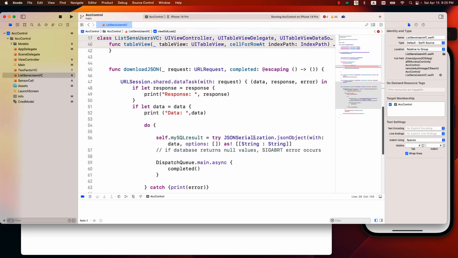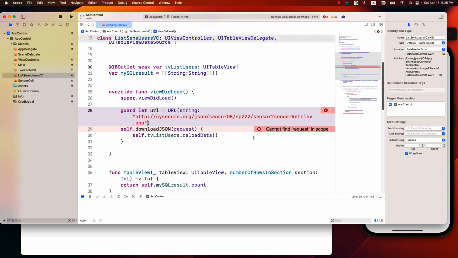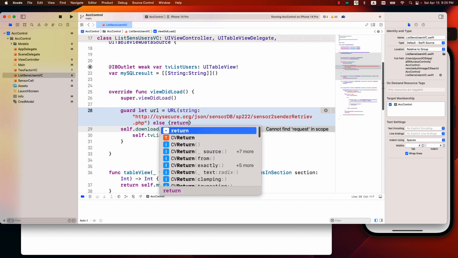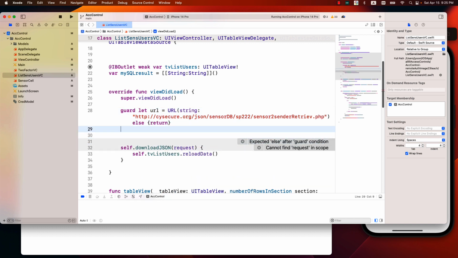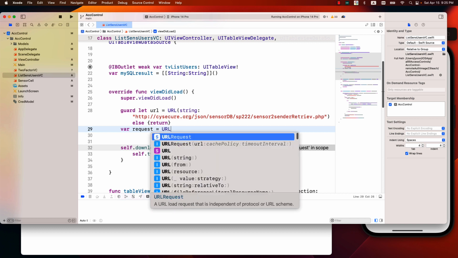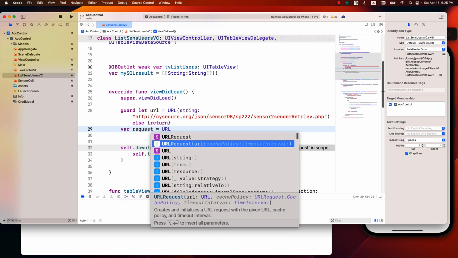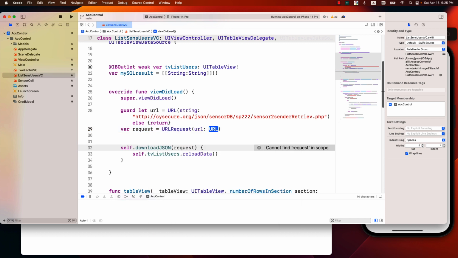Right. Else we simply do return, and then we need to set up request. Request is URL request and then URL.